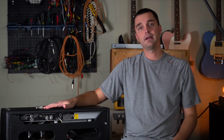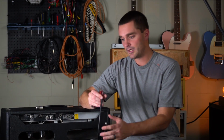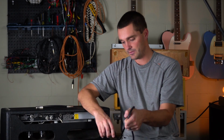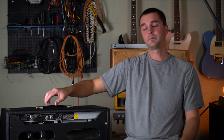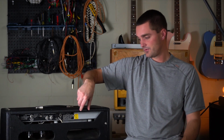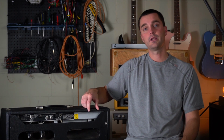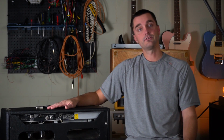Now turning it around to the back, we can see it has what appears to be a 3-wire power cord, but it appears to be very old, so we'll just make sure that everything is looking good there. For tube complement, we've got two 6L6s, one 12AT7 phase inverter, and then two 7025 preamp tubes. So a relatively simple and straightforward amp. Let's go ahead and start taking this thing apart.